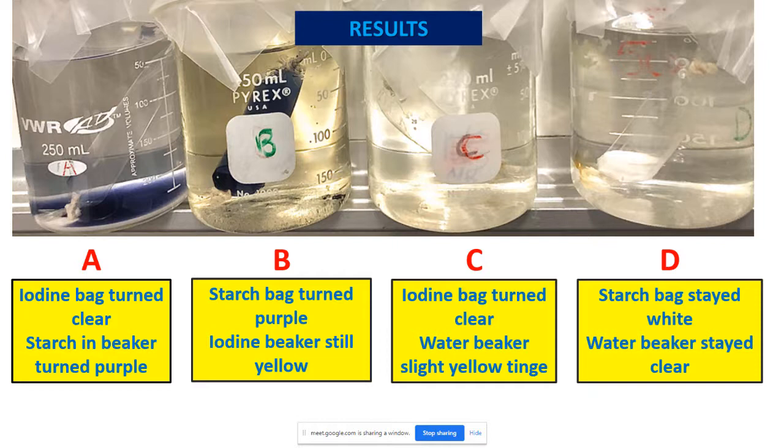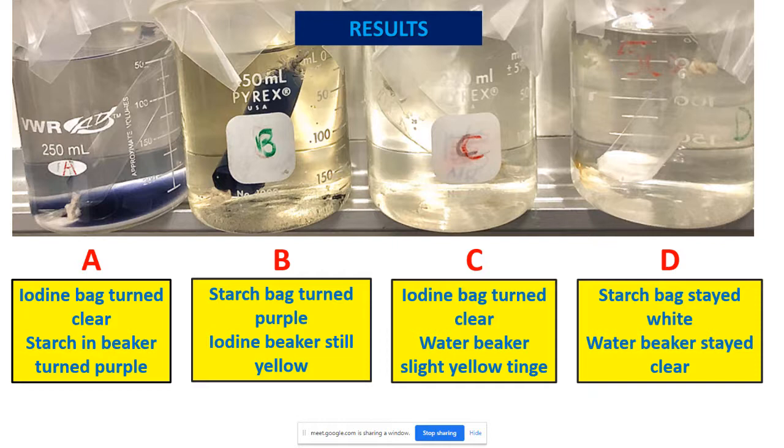The color changes are going to help us know that because every time iodine and starch are in the same place at the same time, you get this purple color. Iodine is an indicator for the presence of starch. But then the last 2, we're not involving iodine and starch in the same location. We're not trying to look for that. Instead, in C and D, what we're trying to do is look specifically at the movement of water.